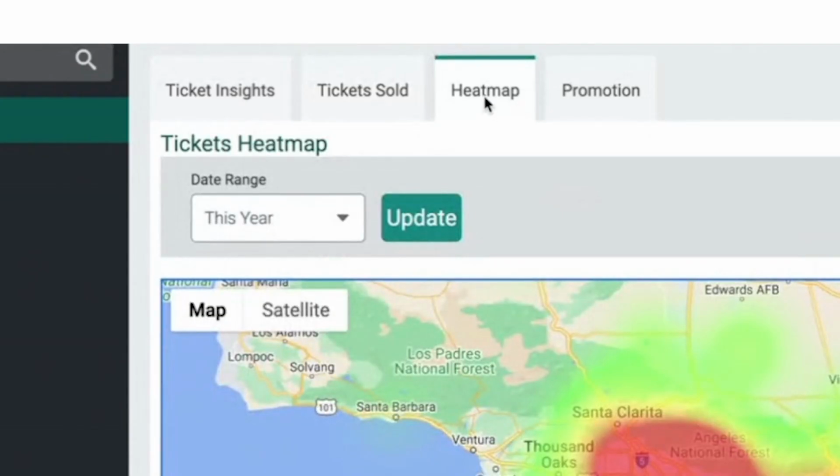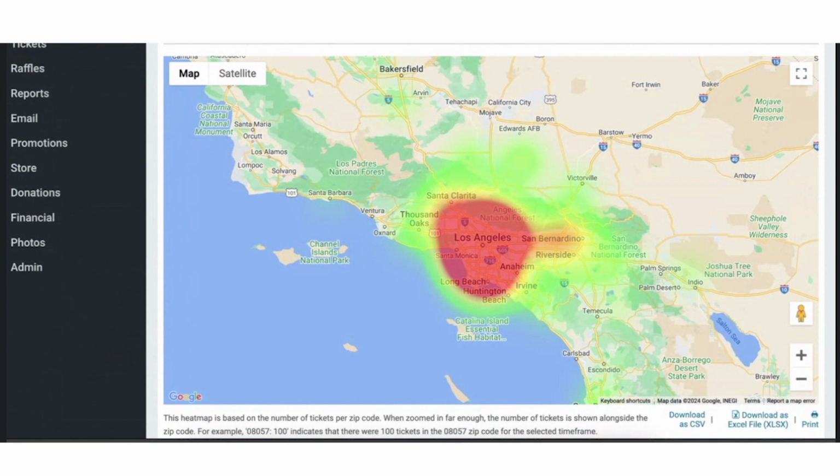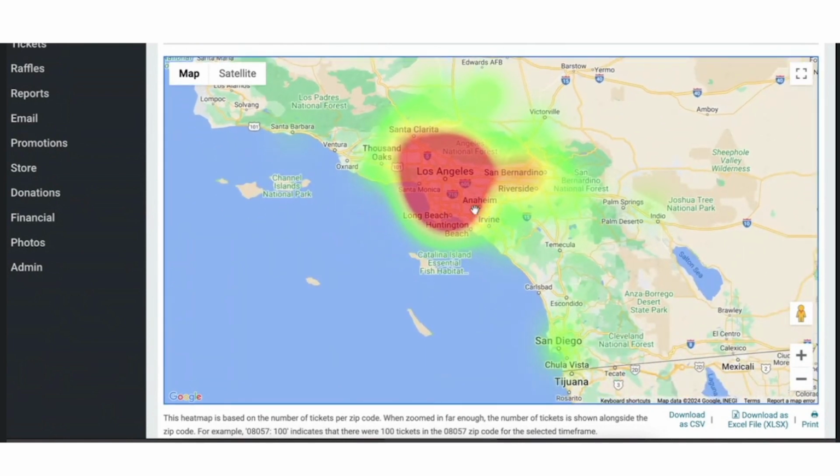Another really fun view that we have is the heat map. And so this is showing us where our ticket sales are coming from. We're capturing the zip code of the credit cards that are being used to purchase tickets. And we're putting that data into this map. It's a great visual. So you can kind of see for this event, most of the ticket sales are coming from LA, but they also have this other little hub in San Diego. This data is available to download as an export and can be used for any sort of geo-targeting that you want to do with your paid ads.